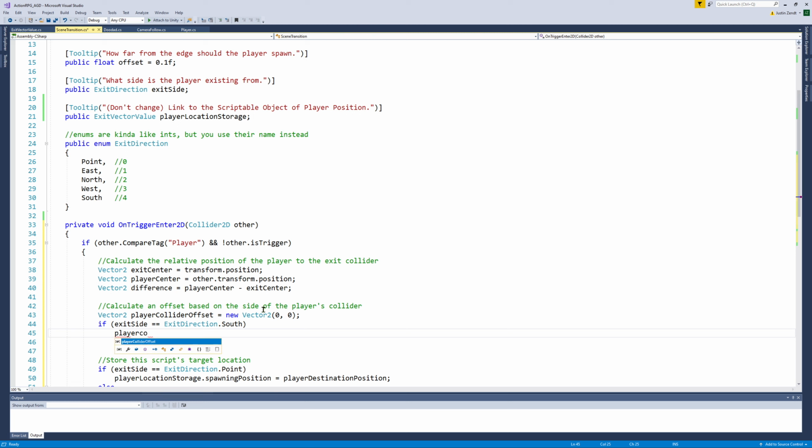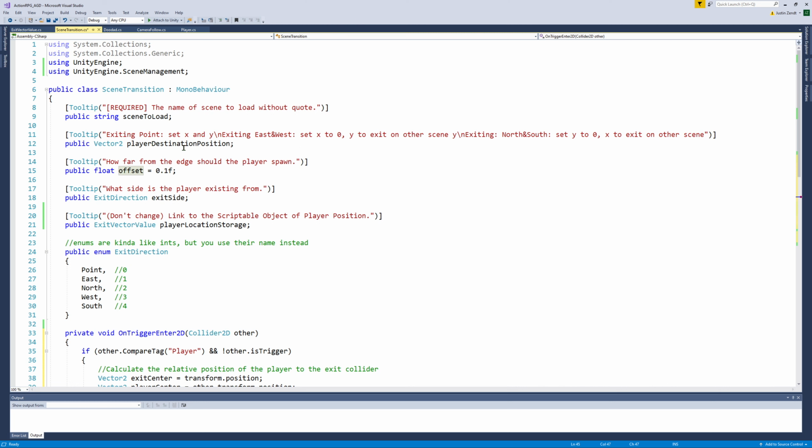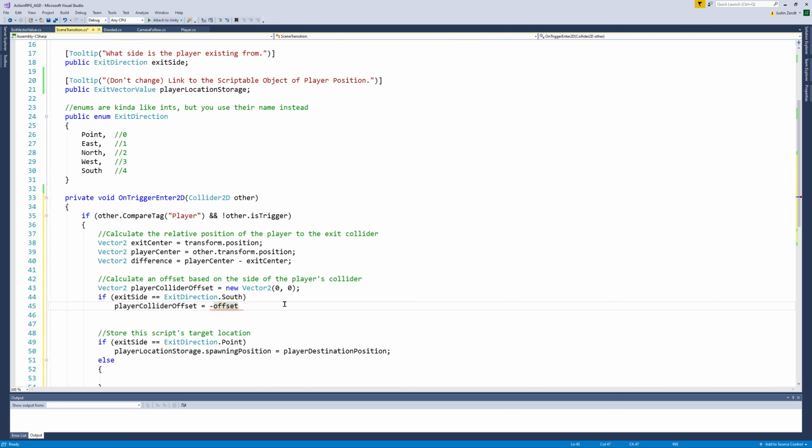Player collider offset is equal to, this is pulling the offset that we had up here, negative offset plus the other, which is the player, how much their collider is adjusted on the Y position, plus the size of that collider.